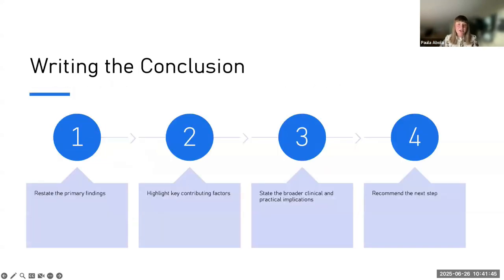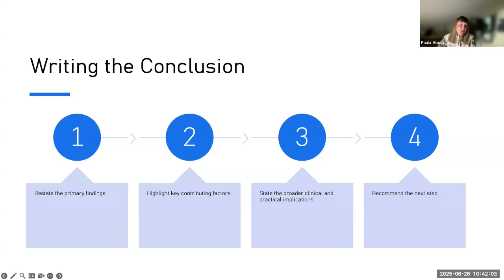And lastly, is writing the conclusion. You have to think that the conclusion of the paper isn't just a summary, but is where you emphasize what matters most and propose what will come next for a future study.